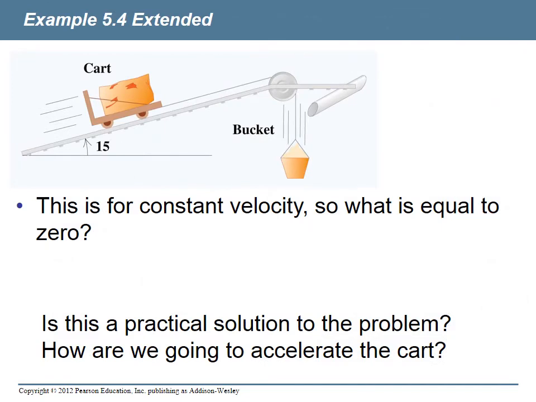So we finished that. It's always good to go back and think about the problem a little bit. In this problem, we were asked to move a cart up a ramp at constant velocity. Which, okay, that's fine, but in reality, we can't just move something at constant velocity. It must have started at 0, right? This cart is going to start out at 0 at some point and then need to go up here. And then when it gets here, it actually probably needs to go back down. I don't think the cart's going to come up here and then fly off, right? So we actually need to come up and then go down. So we probably do that by starting and stopping our flow of dirt in here.